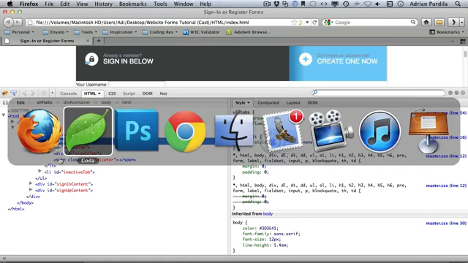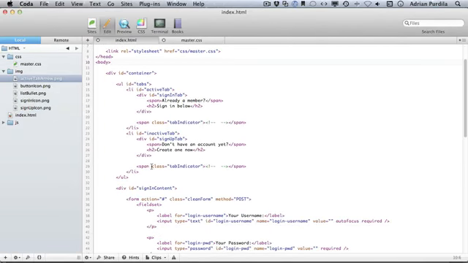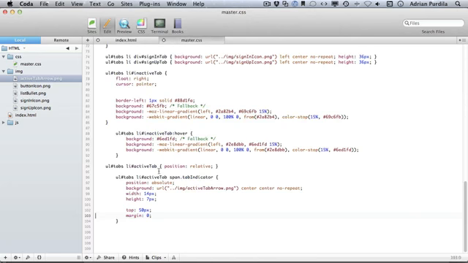Of course it did that, because we have a tab indicator class inside the inactive tab as well, and we haven't styled that.